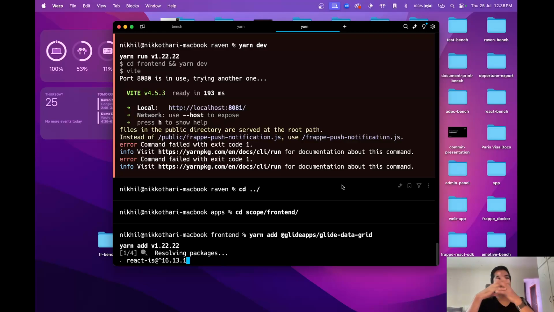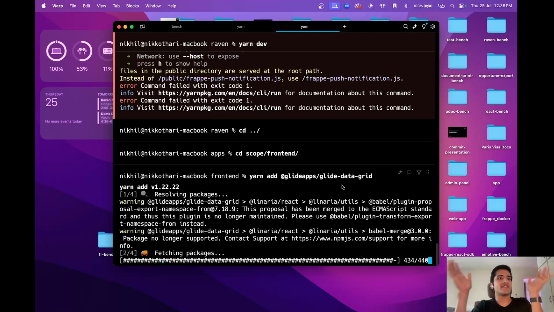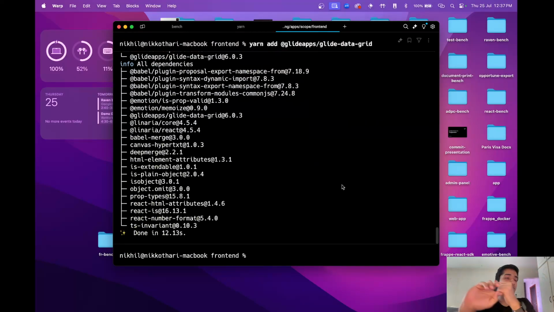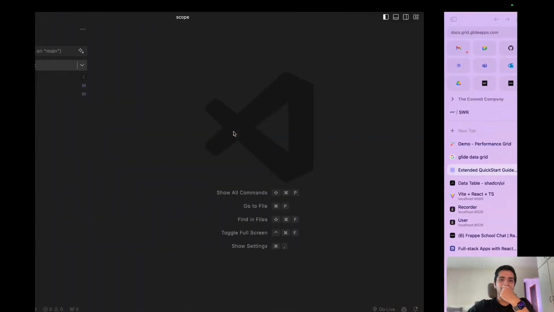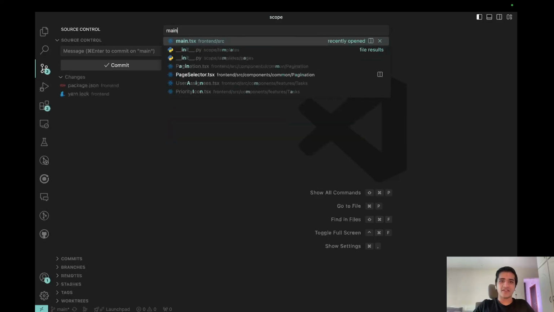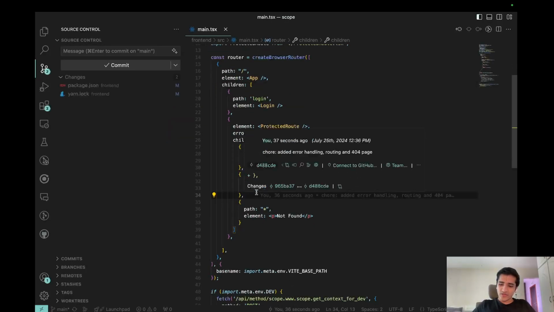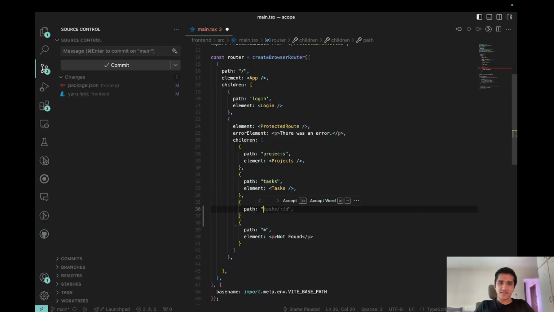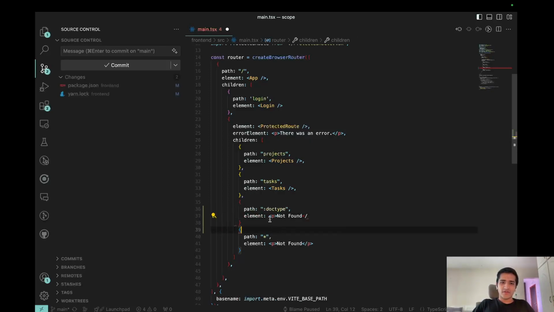Now, one of the main things about Frappe is that everything's in the doctype. So you actually have all of the data required to render the entire grid. You know what fields there will be. So we'll make a very generic page for now, right? I was talking about that page earlier, wherein in main.tsx we'll say path, and instead of task and all of that, let's make it doctype. Perfect. And then element, we'll figure that out later.